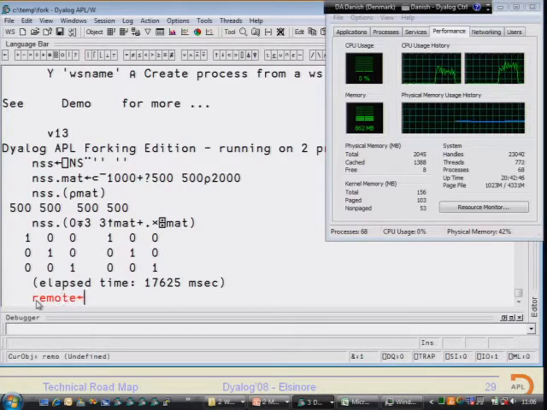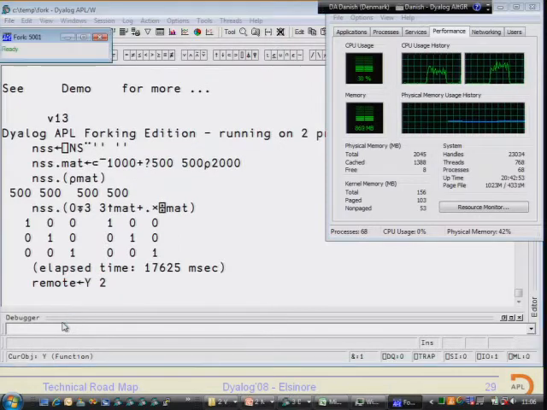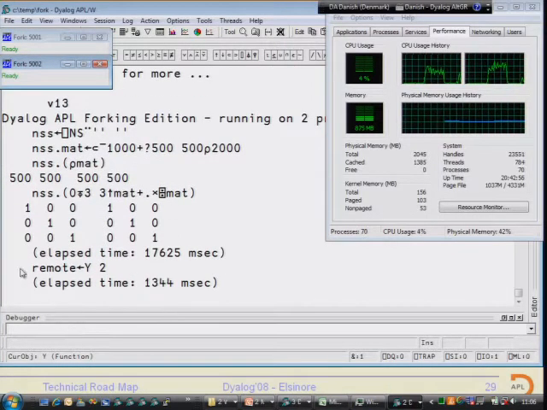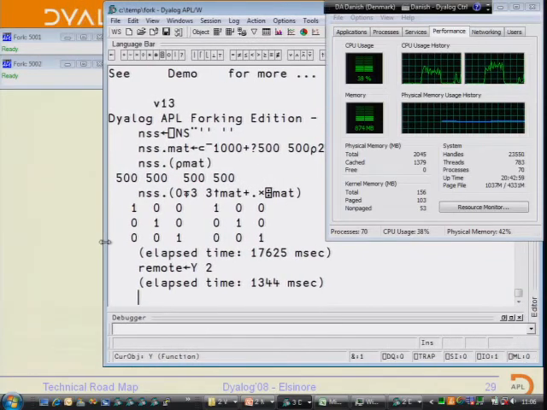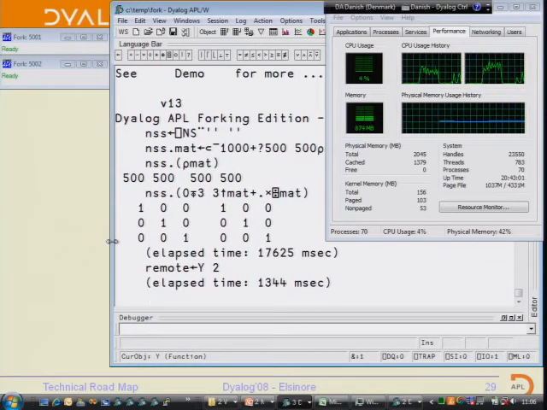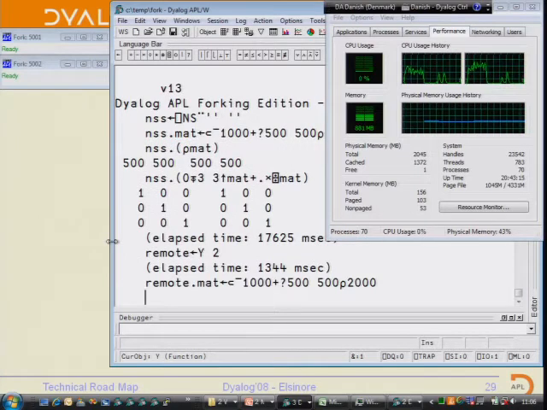So imagine we had a system where we had a new primitive called fork, which you could give an argument of 2, for example. Say, give me 2 empty namespaces. And at the moment, what happened there was I started 2 runtime interpreters, right? That took about a second. And each one of those is now actually running what will appear to me to be a namespace. So I can go up here and I can say, okay, remote.mat gets that. Okay, so that set mat in those remote namespaces. And I can say remote shape mat.